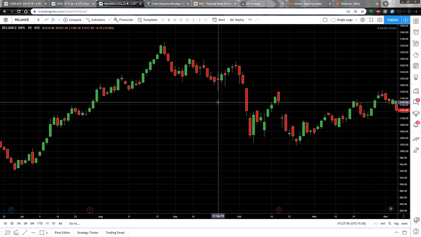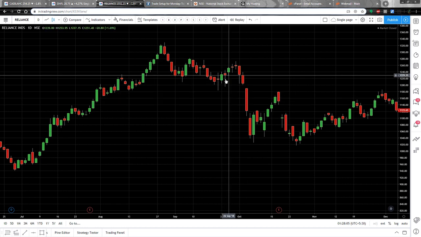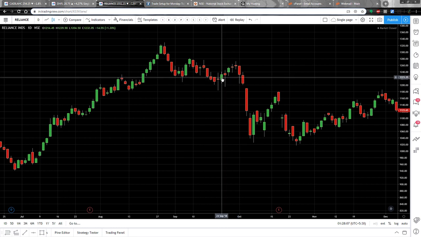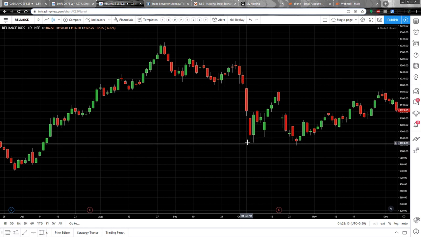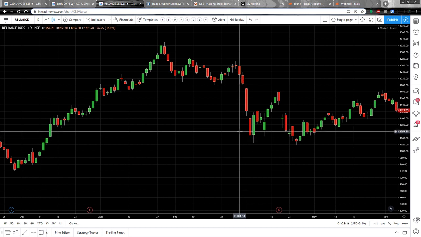And according to the normal public, normally the people who are not so knowledgeable, they will think that Reliance will go up and they will take a long position. So they take a long position for 3 to 4 to 5 days. It went up and then it fell big time. So we need to be careful. We need to be very, very careful.